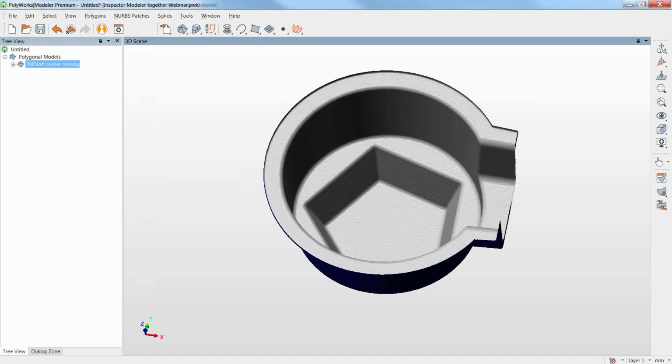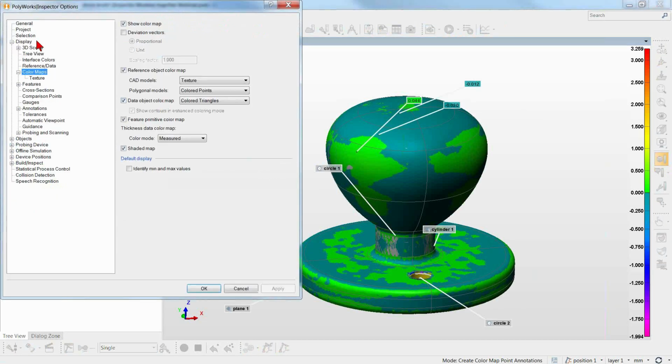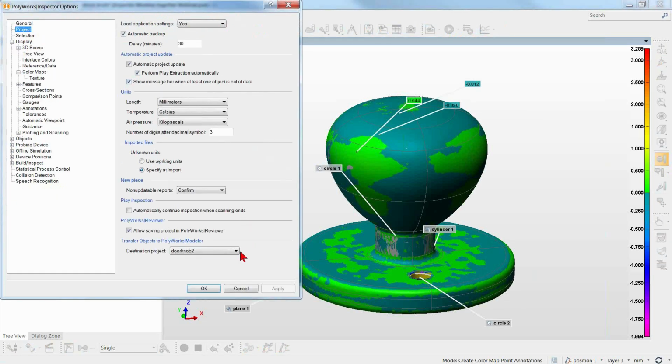Now, if I look at that same thing under inspect, so if I go back to the doorknob and go to tools, options, same thing holds true for the projects inside of here. Do we want to send it to create a new one? Or if we have one that's already opened or an existing one, can we send it there? You can set that up so it always goes to a particular project or it only goes to an open project. We give you the full ability. The biggest thing is we always have way too much on our plate, and I always say don't outthink the software. We're keeping up with everything, and this is pretty much where that's going to be kept and controlled.